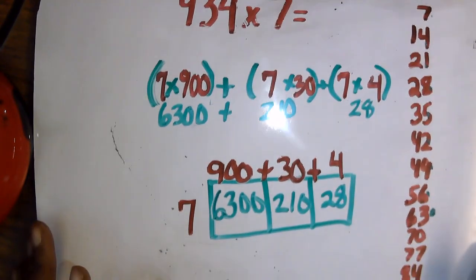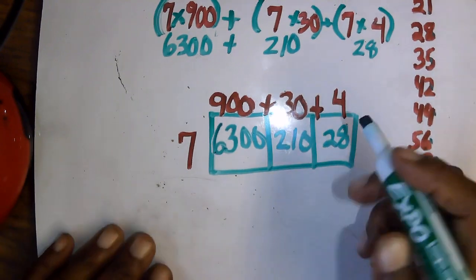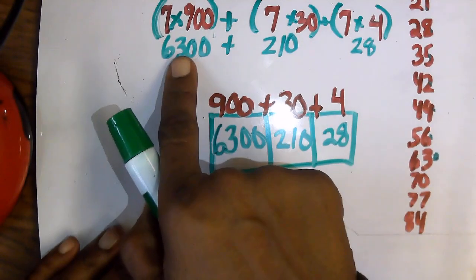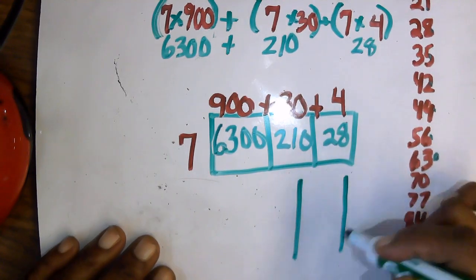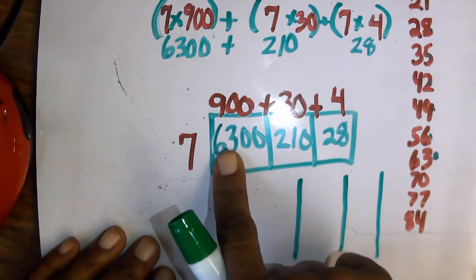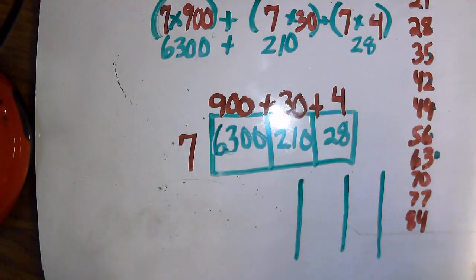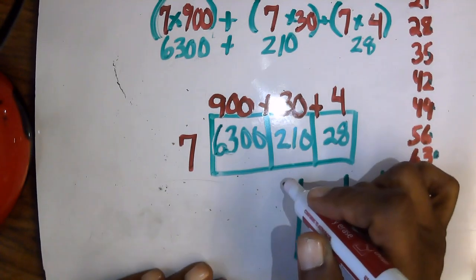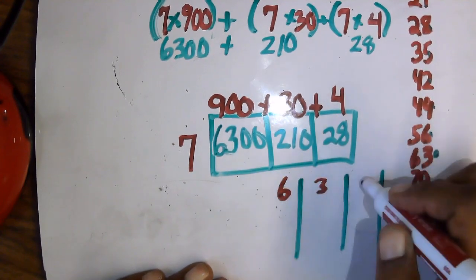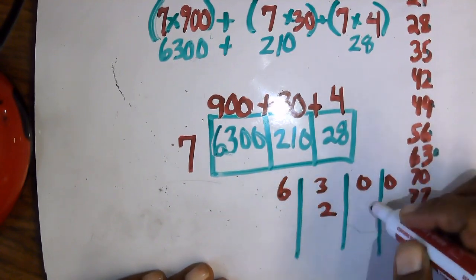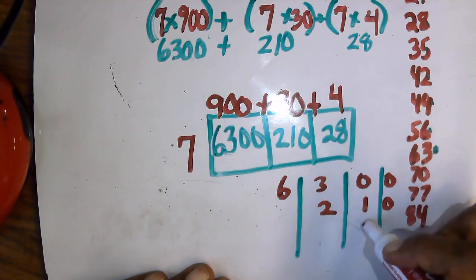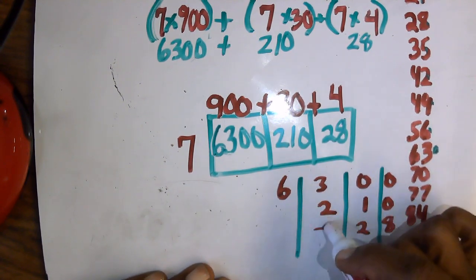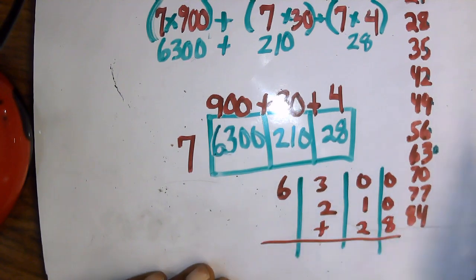And let me move it up just a tad. And the numbers that are in the boxes, or what we got when we pulled down the product for each one, I'm going to do 3 lines because our first number is 6,300. So we're going to add that up. 6,300, 210, oops, and 28. Make sure you have your lines so it's nice and neat.